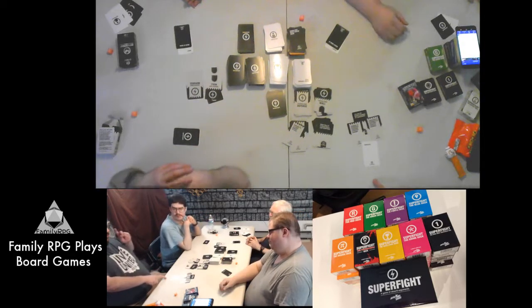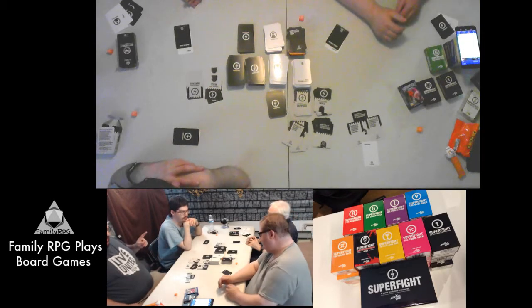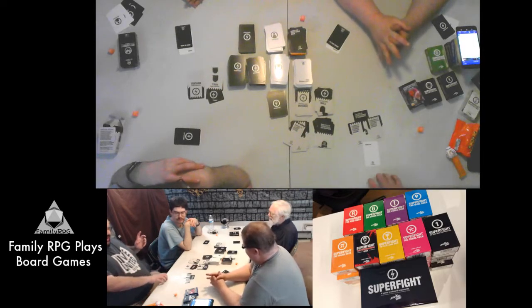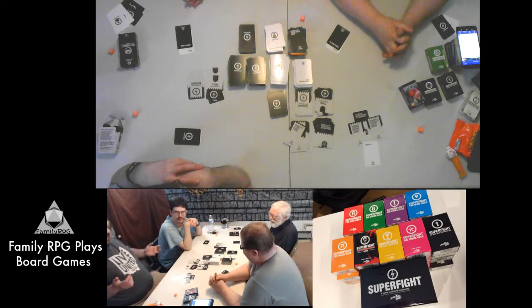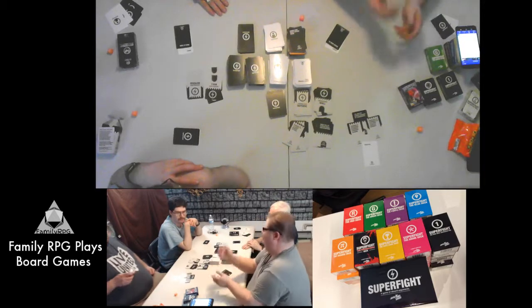Oh, so the familiar will be an invisible sprite taking that out and harassing it, giving me the help action, while I'm using Misty Step just to get out of the way and blasting it with every spell, illusion, and things, or at least two of them. Eldritch Blast.